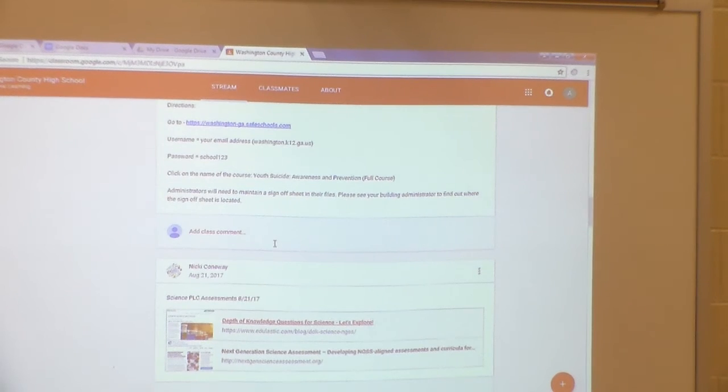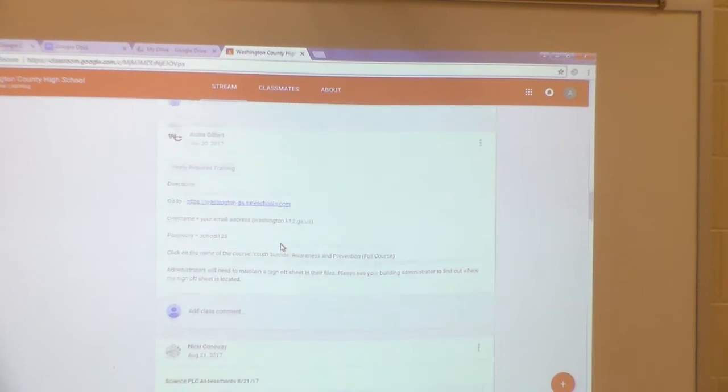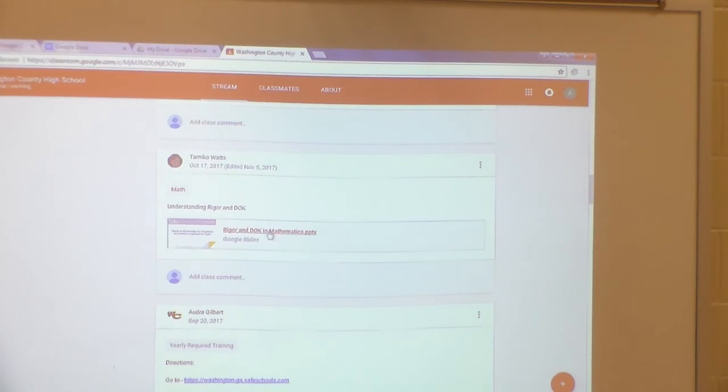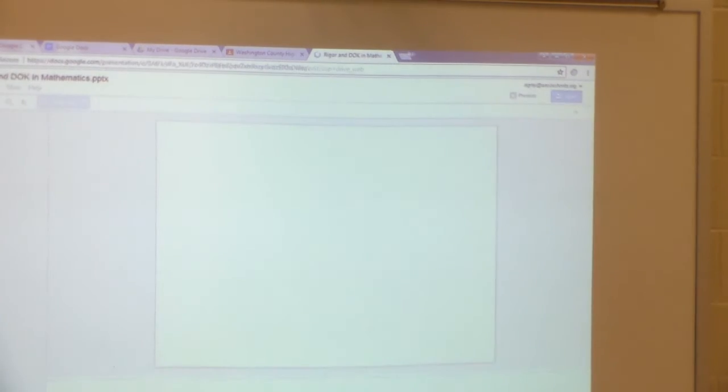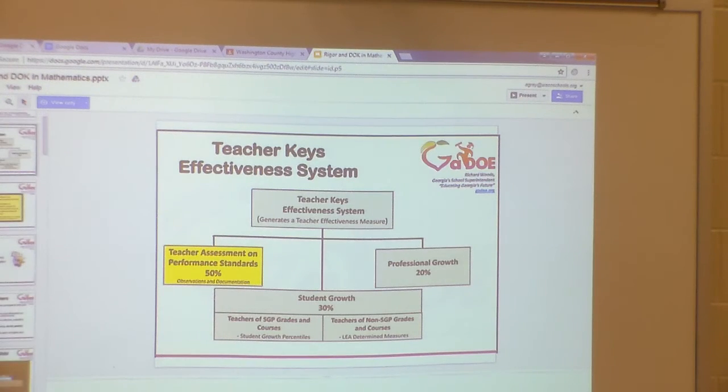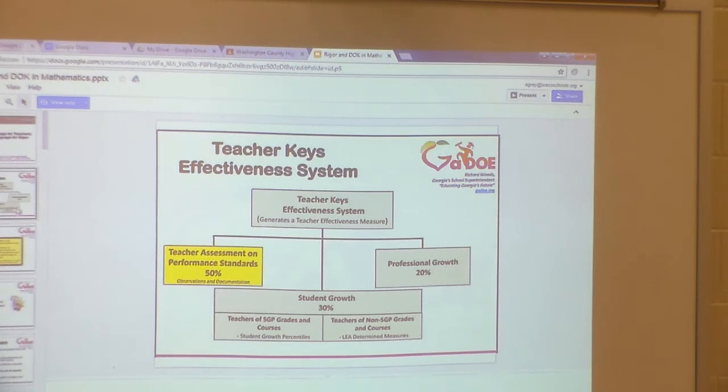So it would be the department heads for English, math, science, and social studies, anyone in here who is in aspiring leaders, and then instructional facilitators. All right, any questions?